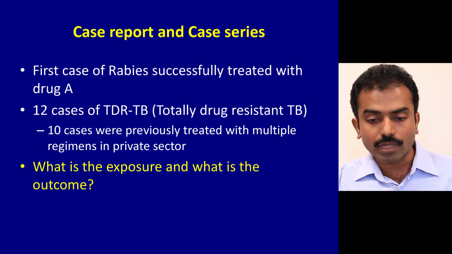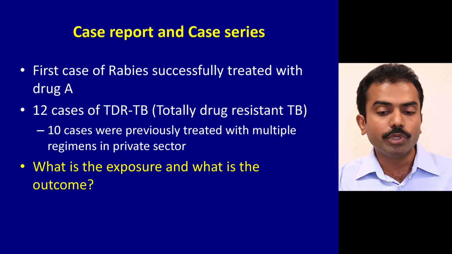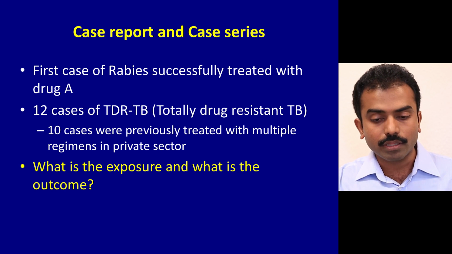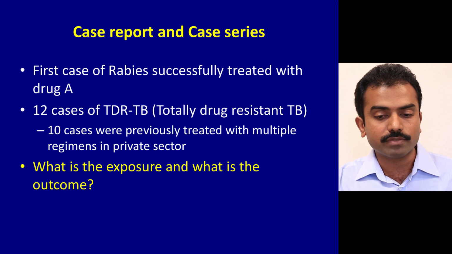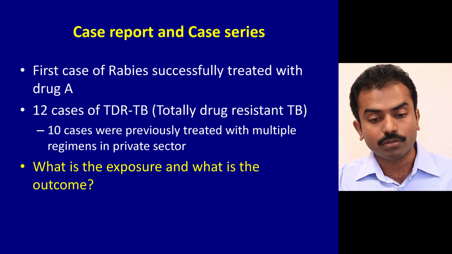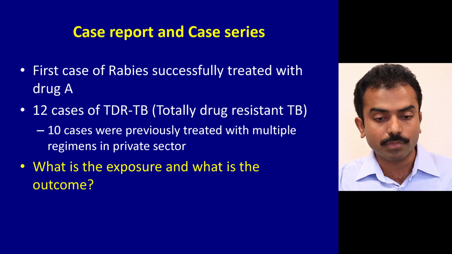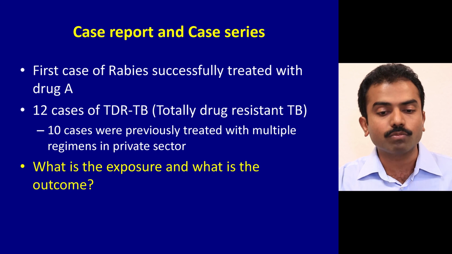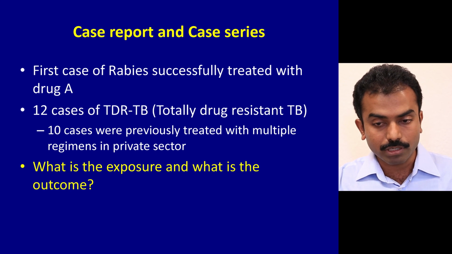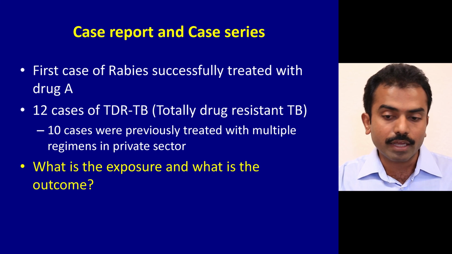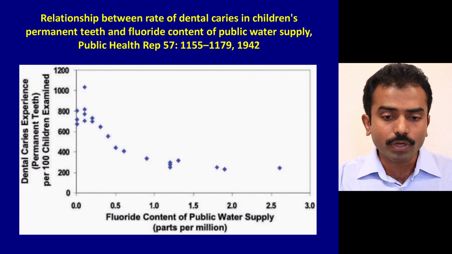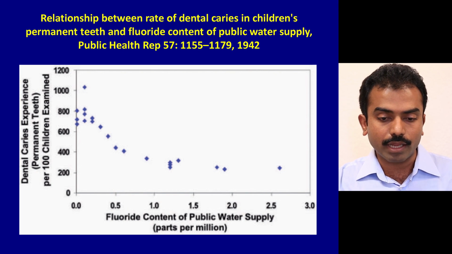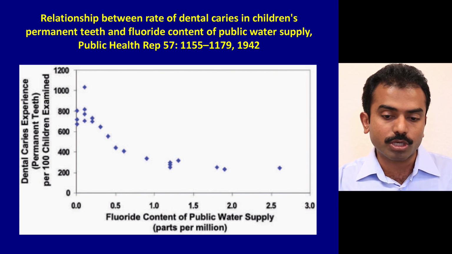So although again the other arm, the control, is not there, we know from our general knowledge that it's not often, as we see here, that we see multiple regimen treatments in the private sector. So we get to see what is the possible exposure and what is the possible outcome in these particular studies. It becomes very, very clear in other designs. For example, if you look at this particular study, an old one, this is an ecologic study, and we are going to learn about all these study designs much later.